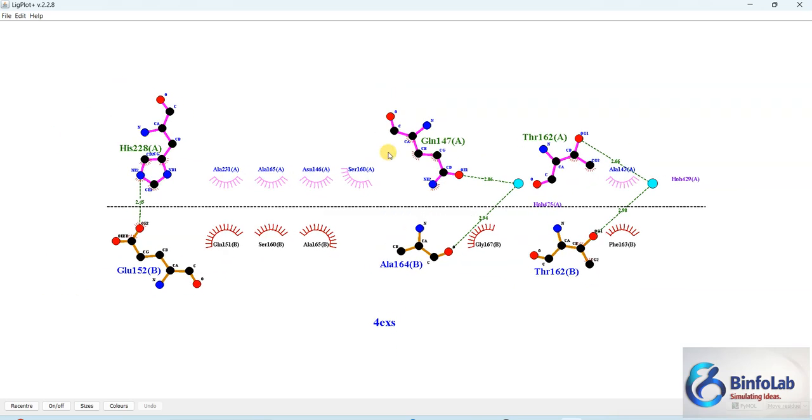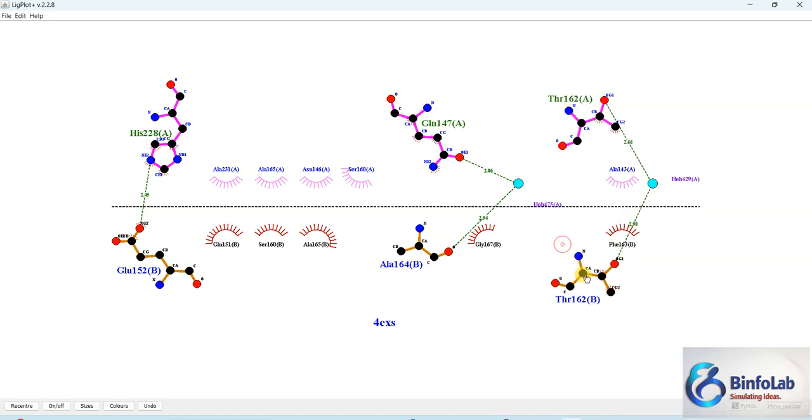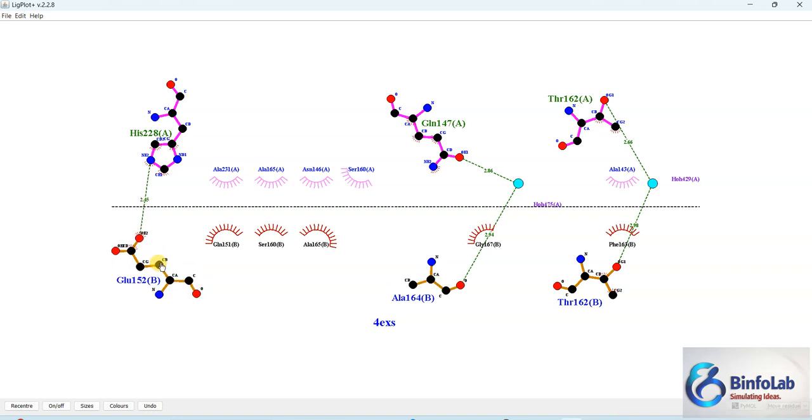only three amino acids from chain A, histidine, GLN or glutamine 147 and threonine 162 from chain A is interacting with threonine 162, alanine 164 and 152.